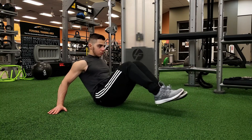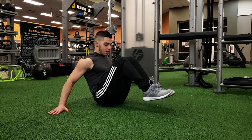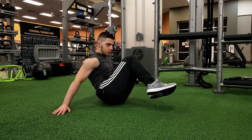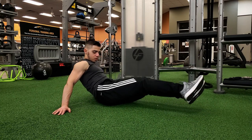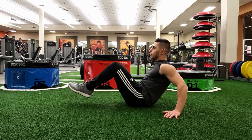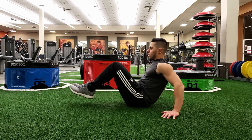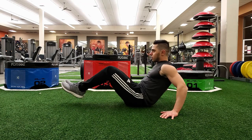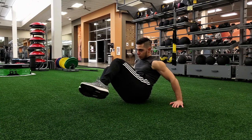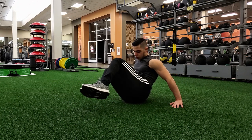Now for the bonus tips that are going to help you a ton in your ab training. First, when you're doing your ab training, make sure you are breathing in on the eccentric phase — the negative of the exercise — and breathing out upon exertion. You'll see way better results by doing this. Second, squeeze your abs with every single rep. I know this is common knowledge but a lot of times we forget this step. Finally, hold the end position for a second as you're squeezing your abs, really feeling your abs being contracted. This will vary depending on the exercise you're doing.